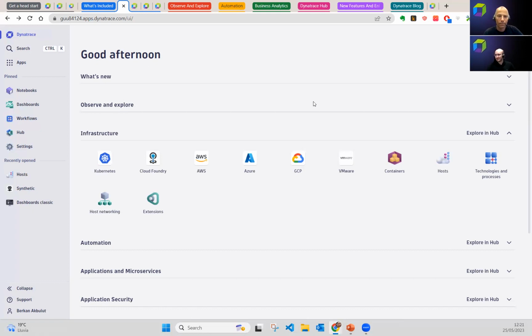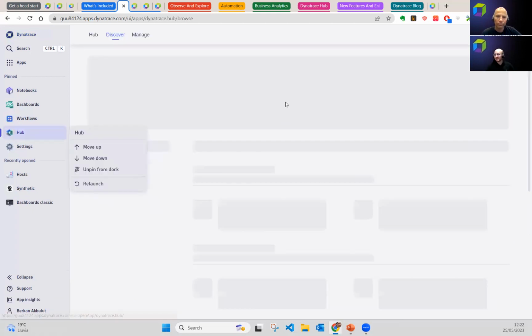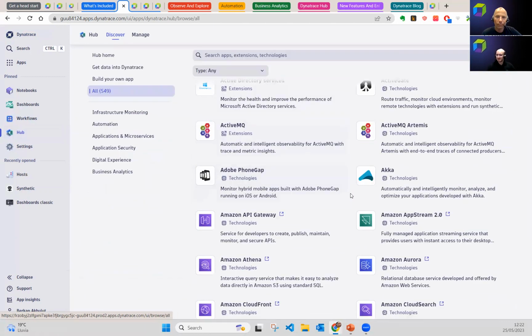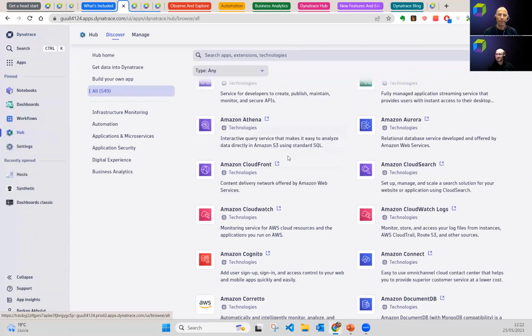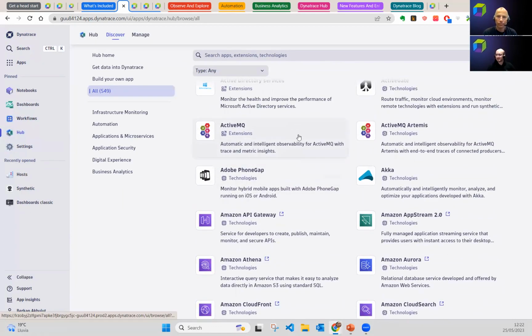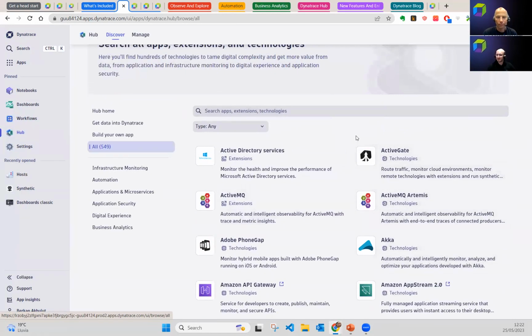Definitely. And it is also amazing how we integrate all these technologies in one place, and from a hub you can see, guys, what type of technologies we have here. I can see 549 are already available. You can just navigate around and see what's possible to use in our platform, the new platform, and of course the same from the classic integrations as well.